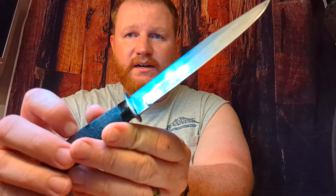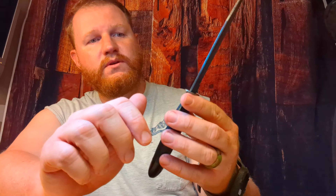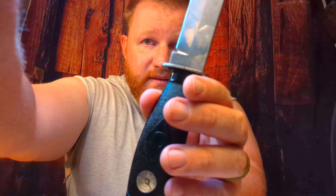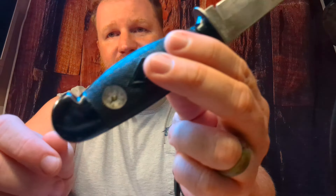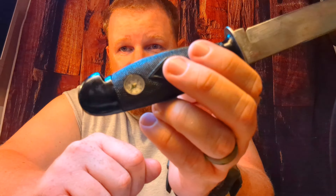We've got some sort of black synthetic handle with good texturing. We got their name stamp — Colonial Providence USA — on there, which never shows up clearly on camera. The blade is in pretty good shape. I sharpened it up a bit on the Arkansas stone, so it slices well. It's a carbon steel and it took a very keen edge.